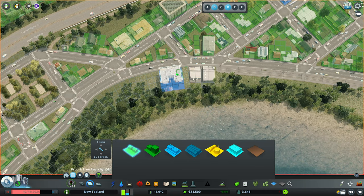If people want to get to somewhere, this is how they do it. So where could we first set this up? We want them to come up over here to our industry. So we are going to have these little stops along here. We're going to have one there. We're going to have one here. And then it's going to swing back round and do a bit of a loop. And it's also going to come to this industry over here. How about that? So it's going to bring you up into the middle of here. Yep. And then back again. Let's do back again as well. So we're going to go there, and then all the way back, finish that loop.